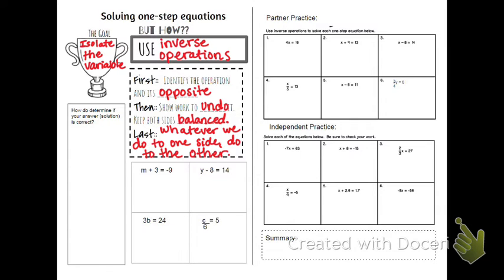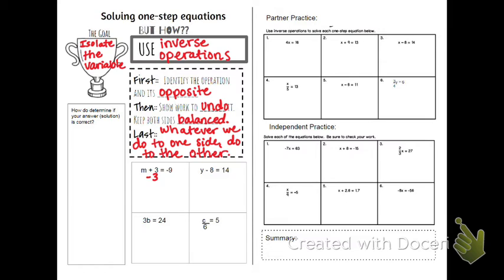Okay, so those are our rules here. Now, we're going to go back to 6th grade for a second and think back to how we did this before. We have a little practice with all 4 operations here. What am I doing to this variable right here, this m? I am adding 3. So what's the opposite of adding 3? The inverse operation? Well, the opposite of adding 3 is subtracting 3.